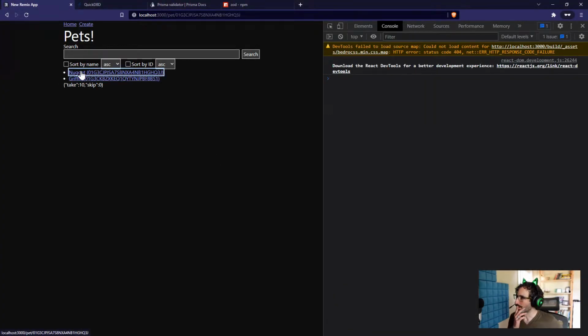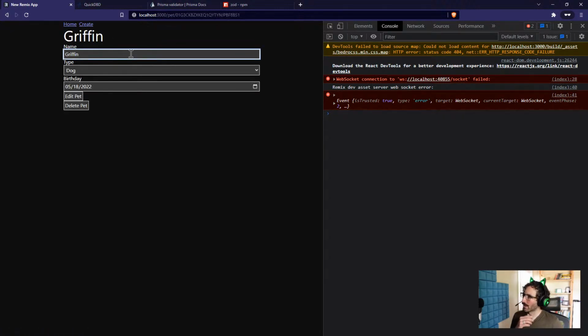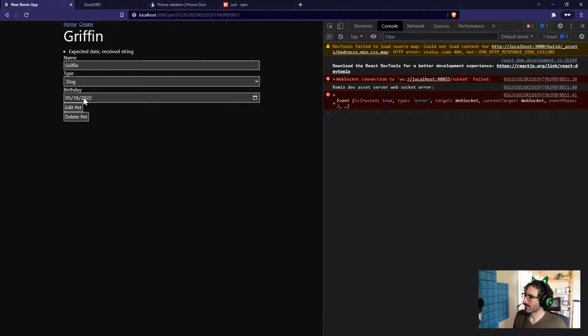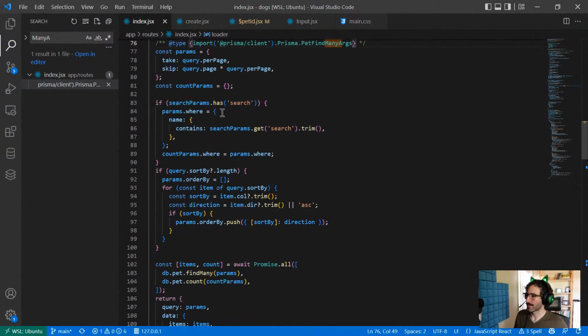There we go. We've got Nugget and we've got Griffin. And I'm going to call him Griffin Dog because that's my nickname for him. And expected date, received string. Cool. Makes sense.